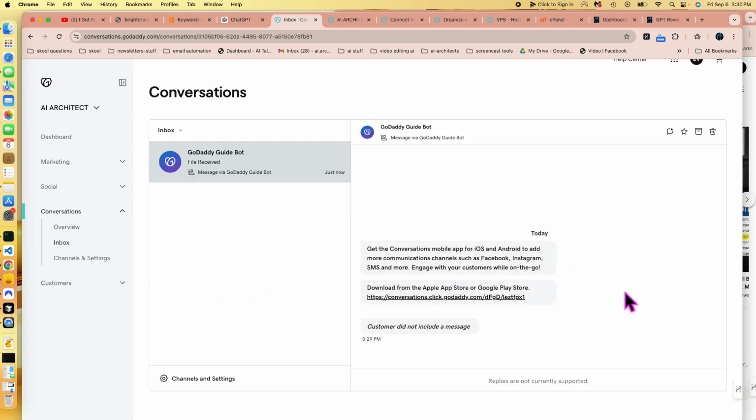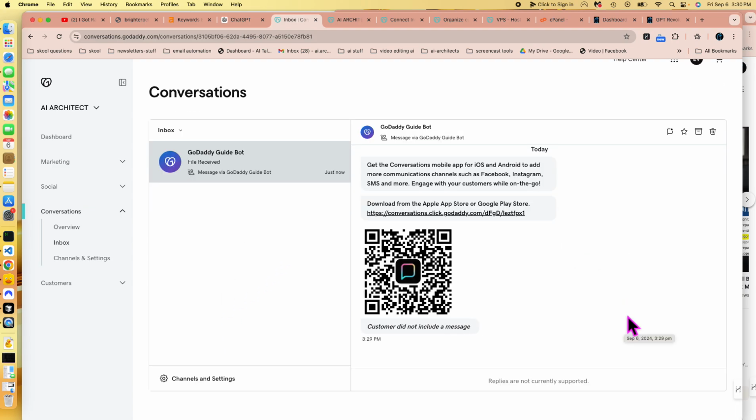Okay, so I have one red here. So all I'm doing now is signing up with my GoDaddy thing on my phone.